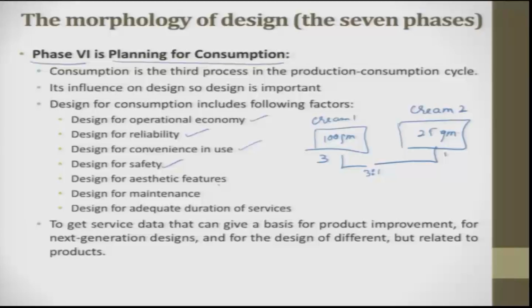Then design for aesthetic features, design for maintenance, and design for adequate duration of service. So, you can't say every 15 days go to a shopkeeper and get my product serviced, my product will be wonderful. You can't do that. So, even today when people buy bicycles, the biggest problem in the bicycle is the pedal, it fails or the tire gets flattened. So, they have to produce a tire which does not get flattened, or they have to make a pedal whose screws do not fall off.